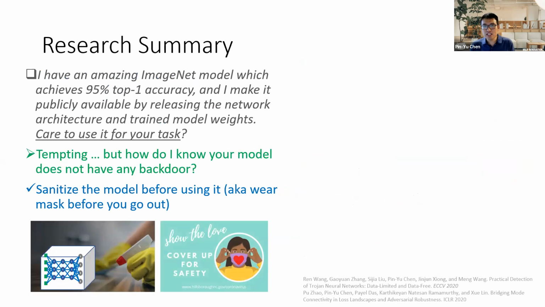So how do we detect and mitigate these threats? To those of you pondering why this is a concern, I would like to motivate with this example. If I tell you I have an amazing ImageNet model that has 95% accuracy, do you want to use it for your own task? Your first instinct will probably be yes. Why not? This is the best ImageNet model I have ever seen so far.